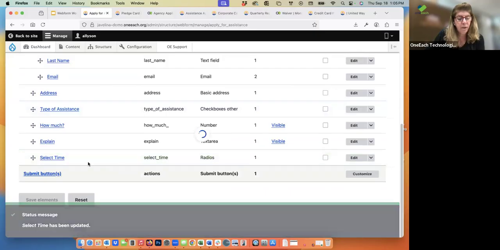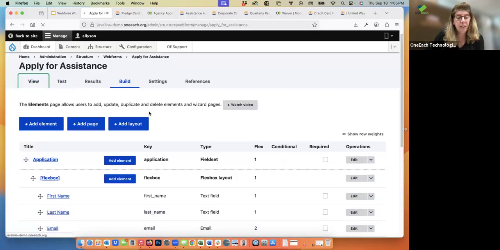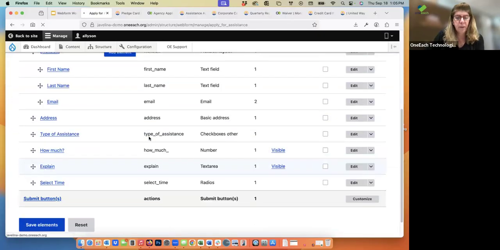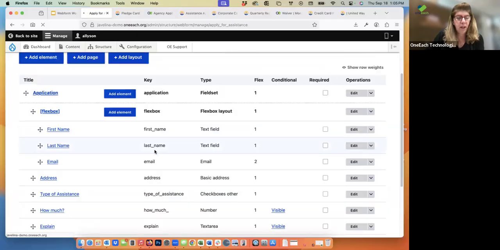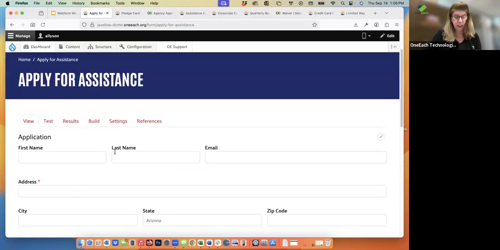Just to jump for a second and show you how to set these fields now, this is the cool part, so that we can do how many people at 1, how many people at 2, all of that. How do I do that? Now, that's a special feature on a form, and it's called an option limit handler. It is located in the settings part of the form. So this is an advanced feature, but I had several people ask about it.